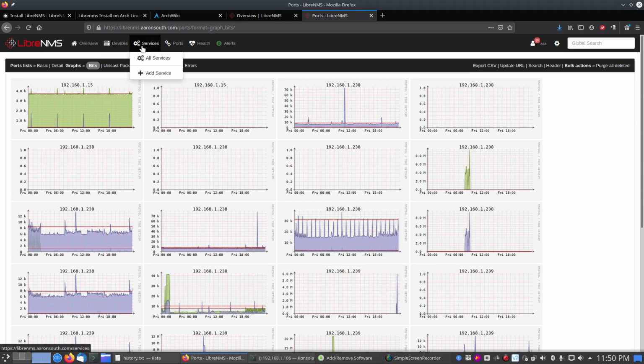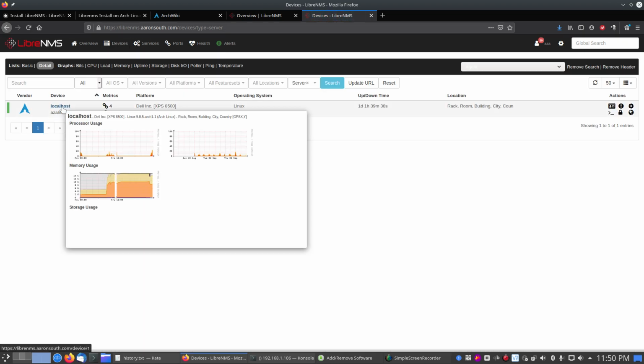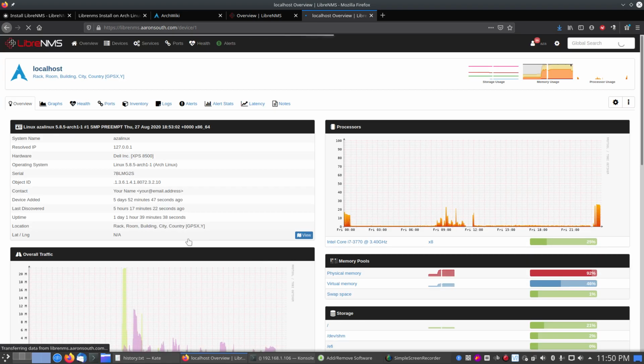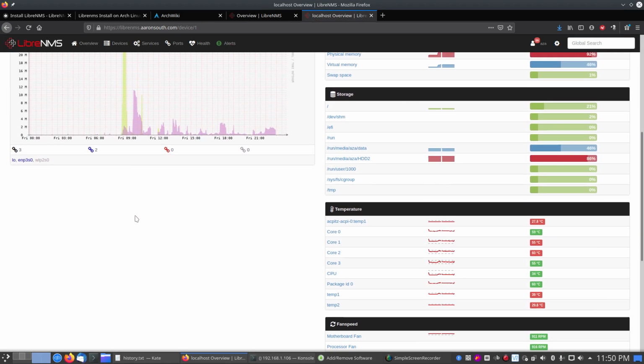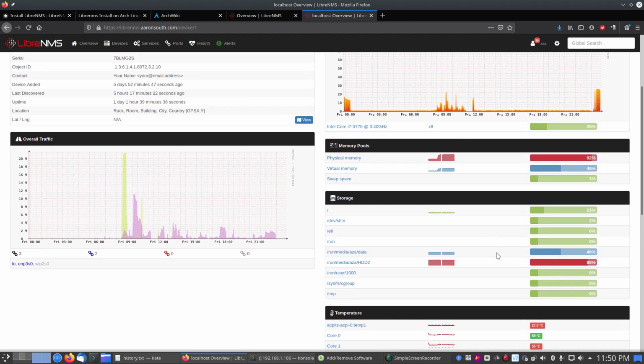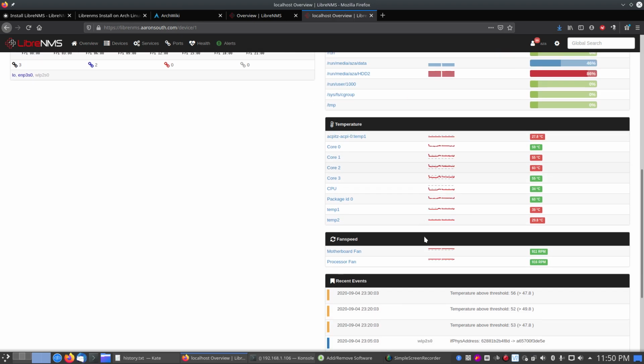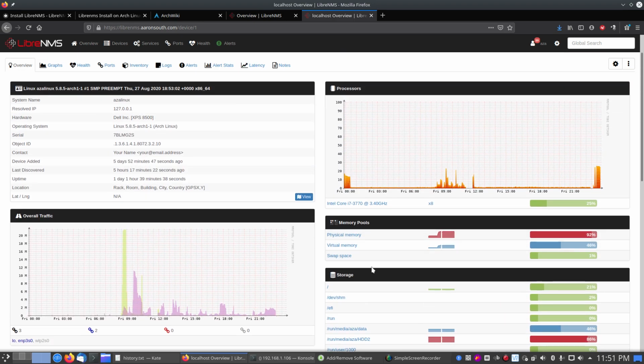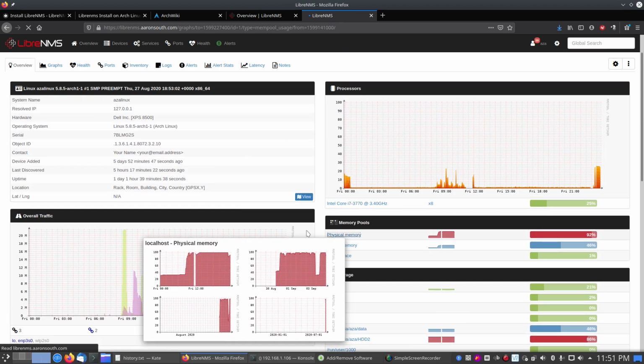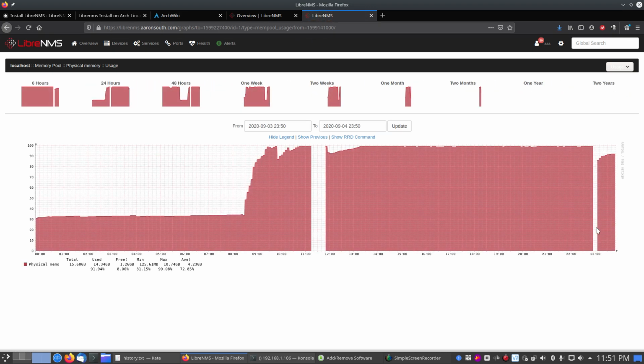You also got the server, which is running Arch Linux, and it gives you a plethora of information about the storage and physical memory. Now, one thing you should know with physical memory, I'm running Plasma on my server, and I've always encountered this with Plasma, it does not recognize the correct usage.